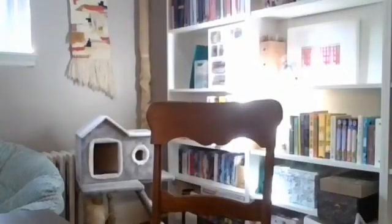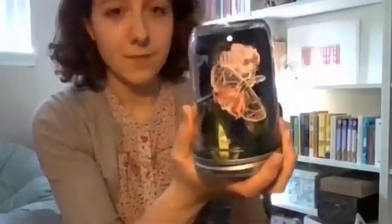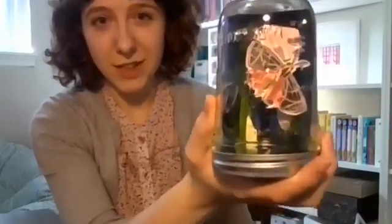So next week we're going to be celebrating Earth Day with a little terrarium made out of upcycled materials. So I can preview that for you because I have mine right here. This is mine that I made with little moss. And I had lights around, so I put lights in mine, so mine lights up a little bit. But you don't have to be that fancy. So we're going to be doing this next week.